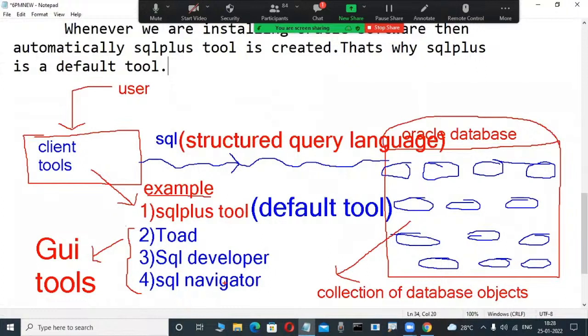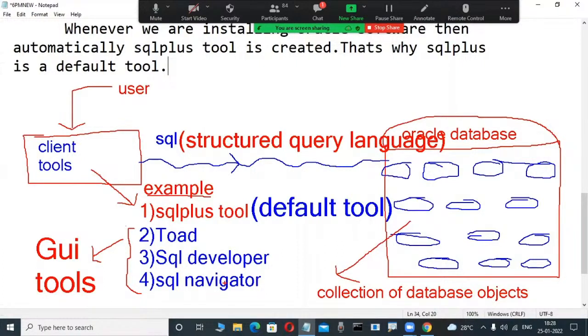Then the installation process, and all the things here. Draw this because the terminology is new. Users connect to client tools. Some tool names are SQL Plus, SQL Developer and SQL Navigator.